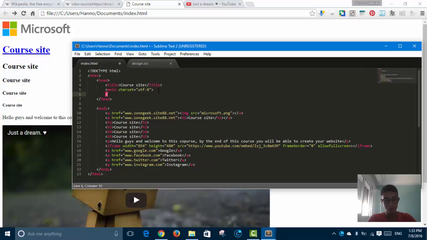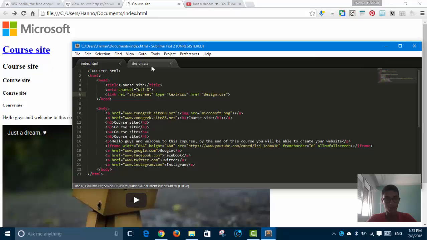So guys, I'm going here to put link rel equals stylesheet. The type will be equal text/css, and the href will be equal design.css, and then we'll close the tag here.